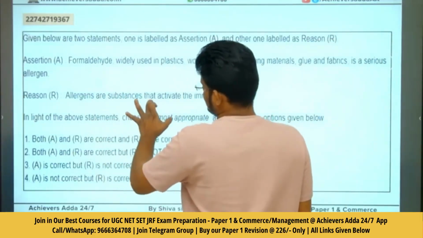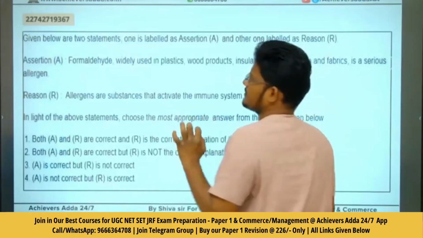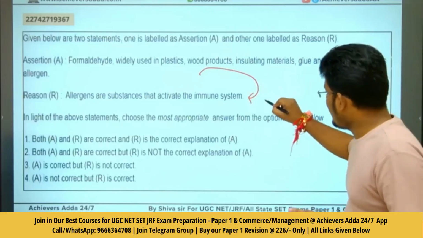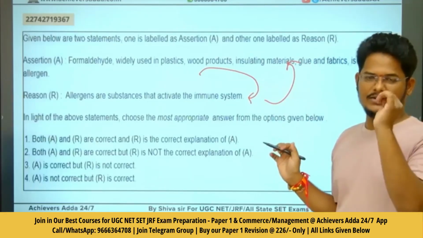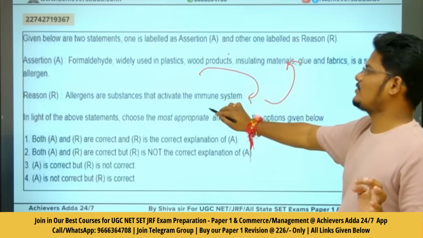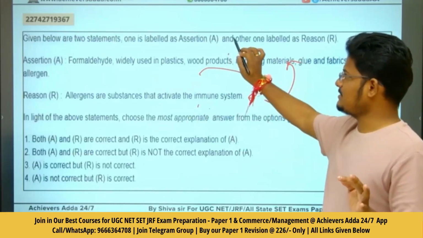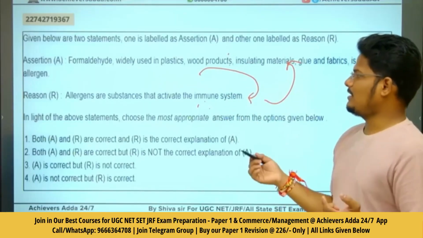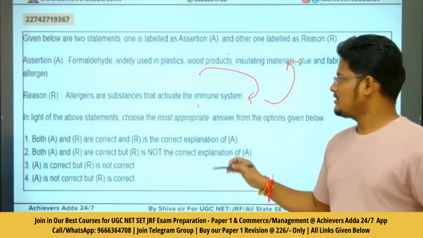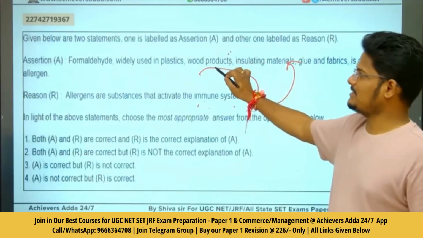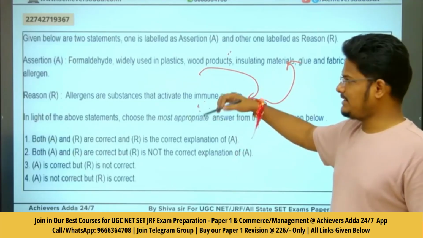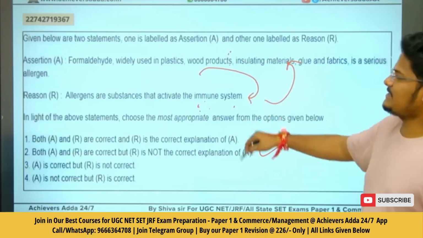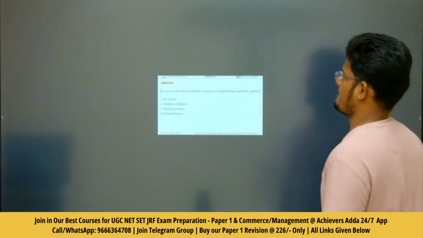But allergens, substances that activate the immune system, are the reason for the production of this one? No. Due to this production, this is happening. But because of this, this is not happening. Are you getting the question? Due to this, this has to happen. If this is given in the assertion and this is given in the reason, it should have been correct. But they have given it the other way around, cause as effect and effect as cause. So this is the effect, it should come here, and based on that we explain the cause or the reason here. But they have given it reversed. Individually they are correct, but this is not the reason for the above. This is the reason for the below. Option 2.